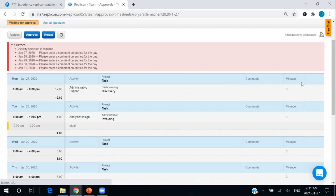And this includes our custom tabs. So this could say mileage, it could say units completed, it could be photo proof of the work done during the day. What this does is it really shows that not only can every single user have their own timesheet, but we can create a timesheet for every single one of their use cases, whether they are working from the office, working from home, working on the road with clients, hopefully very soon. We can ensure that they have a different timesheet for every single one of these activities.